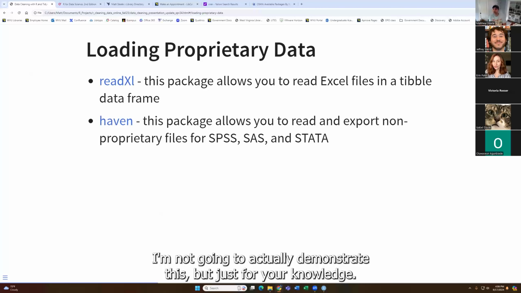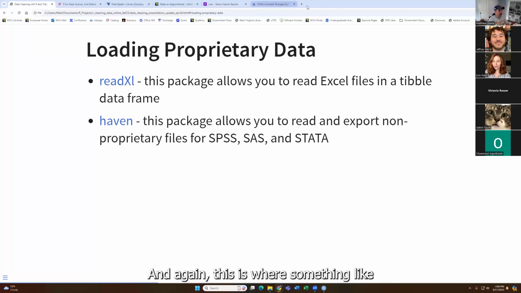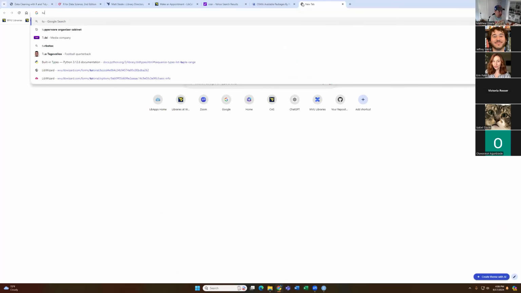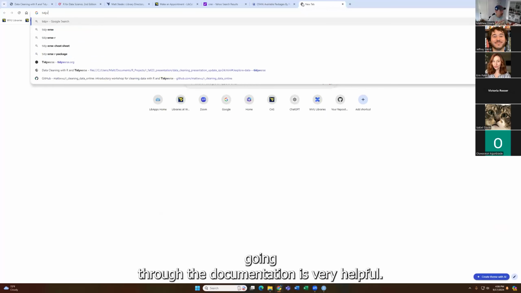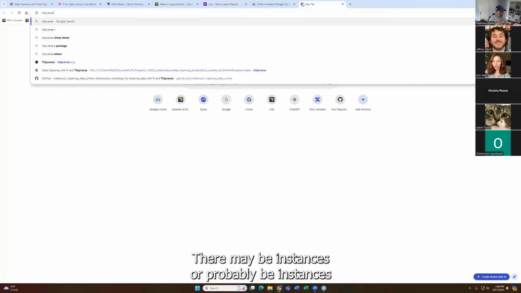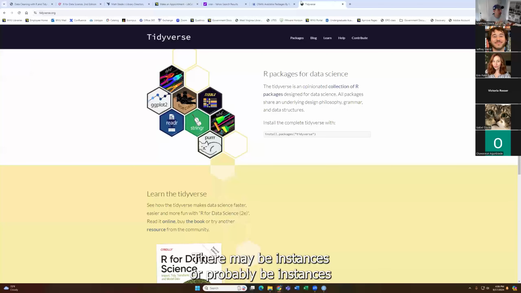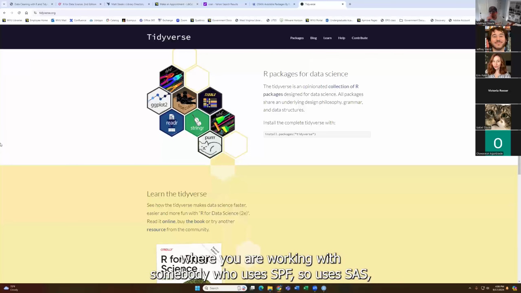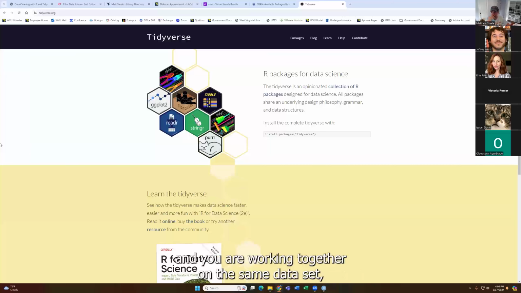I'm not going to actually demonstrate this, but just for your knowledge, and again, this is where going through the documentation is very helpful. There will probably be instances where you are working with somebody who uses SPSS or SAS, and you are working together on the same data set.